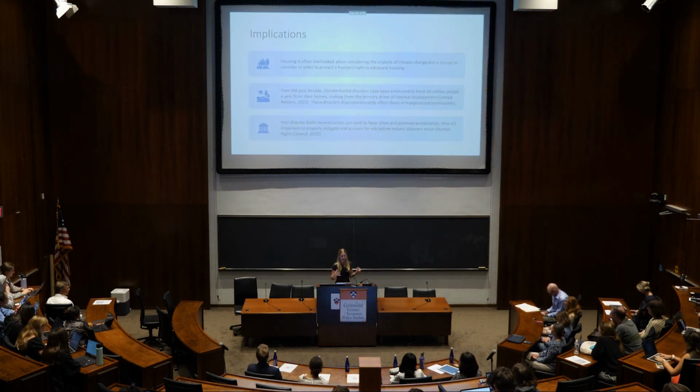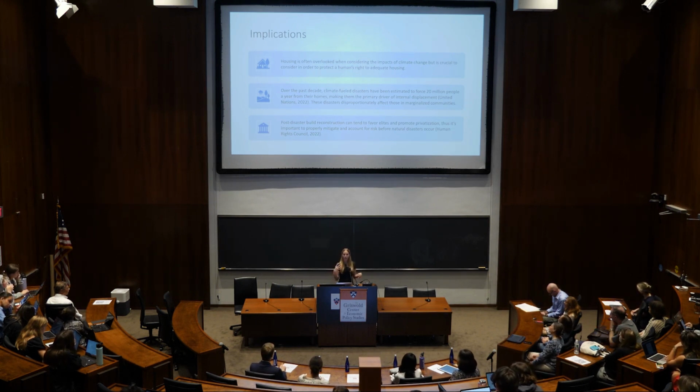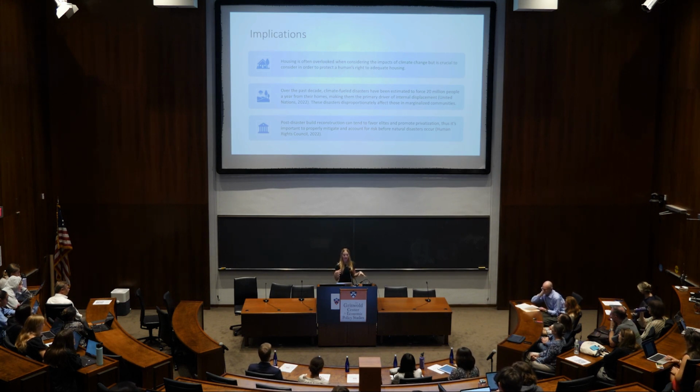As for implications, housing is often overlooked when you think of climate change, but it's really important. Overall, climate-fueled disasters are actually the primary cause of internal displacement, and this typically affects marginalized communities the most. Post-disaster reconstruction tends to favor the elite and privatization, so being conscious and thinking about these effects beforehand is really important in order to ensure equality and affordable housing for all. I hope to continue some research on this and get some more answers.